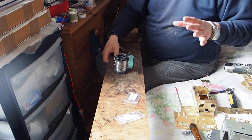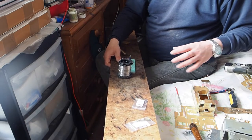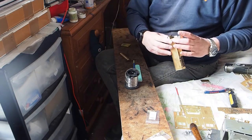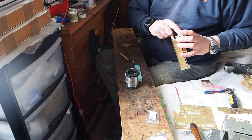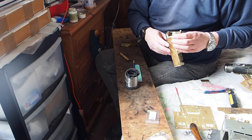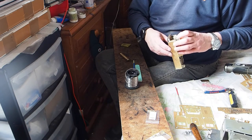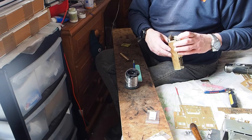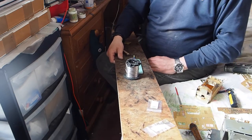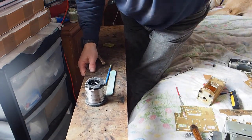So I'll just go and do those, and then we'll fit the rivets, and then I'll come back and show you. All it is just soldering. There's nothing special in this. It's just more soldering, more of the same. All you've got to do is just drill through the pilot holes that you've already made and then fit however many rivets there are. So there's 6, 10, 14, there are 26 rivets of both kinds to fit. So I'll just go away and do those, and then I'll come back and show you when it's all done.